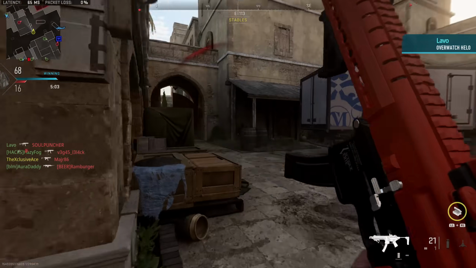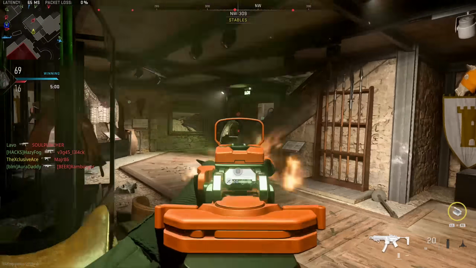You don't have to go fully prone in order to knife a claymore, for instance. You can do that from a crouch.